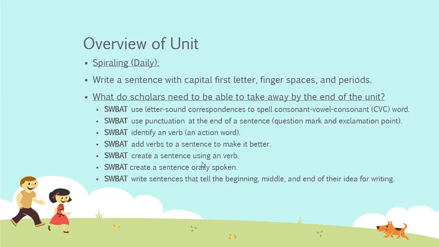And then by the end of this unit, what do we want them to be able to take away? Use letter sound correspondences to spell CVC words, and punctuation at the end of the sentence, including new punctuation: question marks and exclamation points. Identify a verb, add verbs to their sentence, create a sentence using a verb, and create a sentence orally, spoken, as well as write sentences that tell a beginning, middle, and end of their idea for writing.